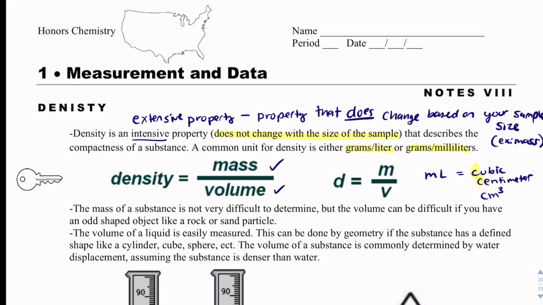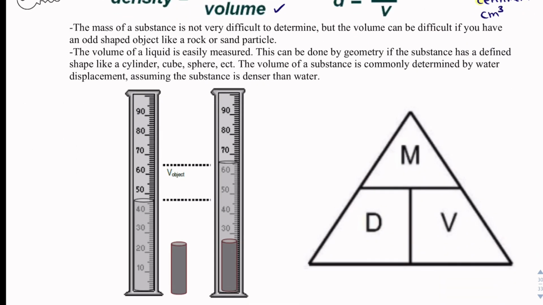Okay, so there's lots of ways to determine the mass of something, but the easiest way is let's just put it on a scale, okay? That's not going to be difficult. But volume can be difficult, especially if you have an irregular shaped object. So I'm going to try my best to draw a cube. If we have a cube, we could just do length times width times height and get the volume. But oftentimes in science, especially chemistry, we're not given just cubes of something or three-dimensional regular shaped objects. Most of the time they are very irregular.